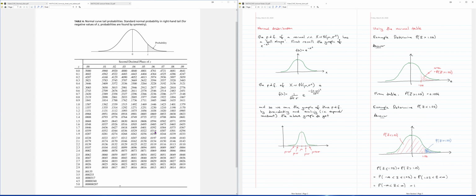The probabilities for z being bigger than or equal to 1.25, these shaded areas, are given inside here. For 1.25, the probability is this value over here, 0.1056. So that's how you get this. The probability values in these tables take this form, z bigger than a value. The form is important, as we will see.